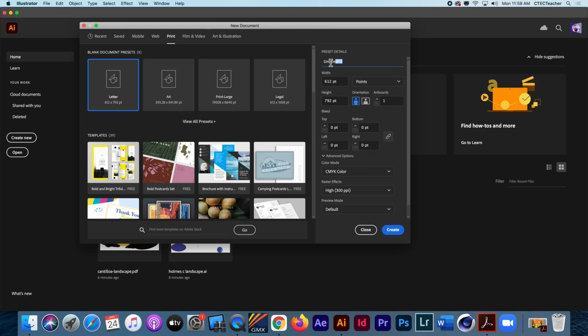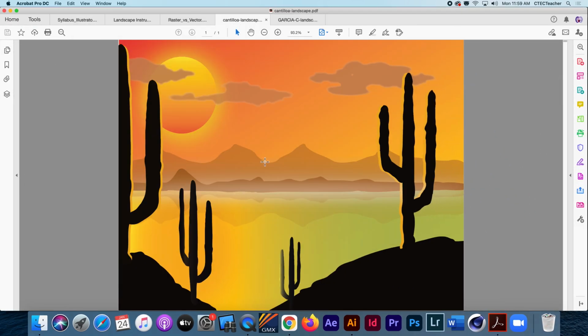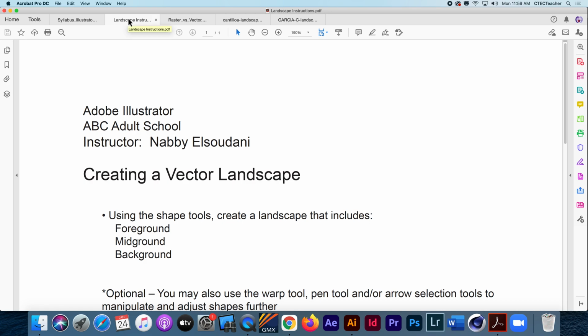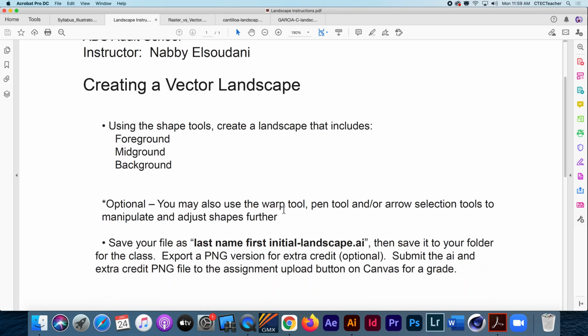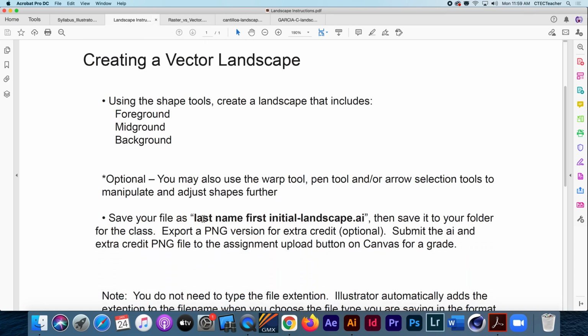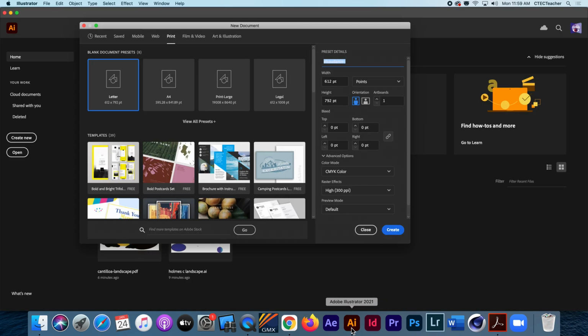Let's name this according to the assignment instructions, which are also on Canvas: last name, first initial, dash, landscape. And this should be an AI file.